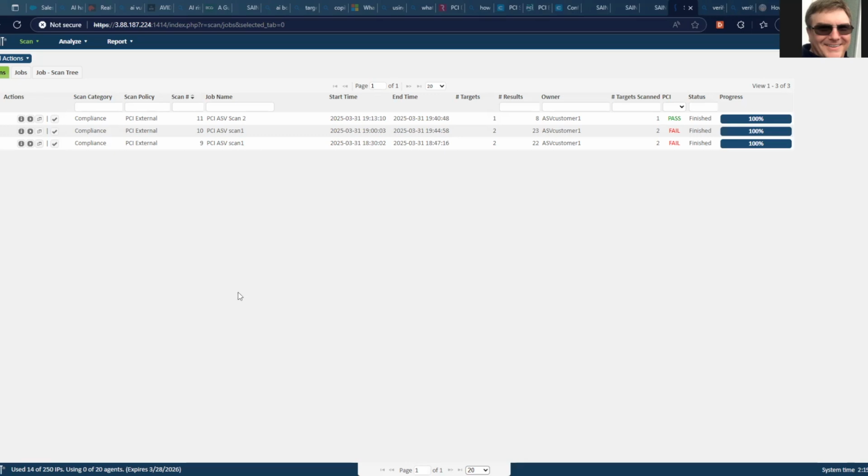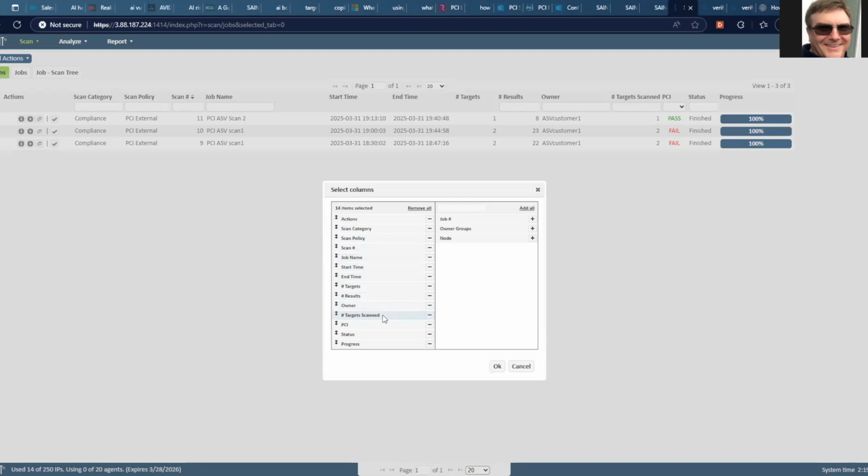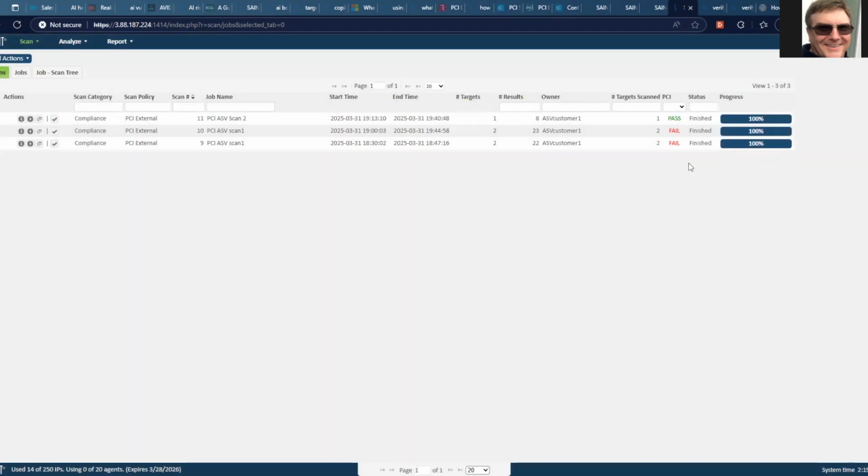We want to navigate to these scans by clicking on the scan page, as we've done in previous videos, and then we can look at the status. If you don't see the PCI status in your data grid, you can look at the grid actions, column selector, and you can look at various options to add. In this case, this PCI column was available over here, and we click the plus button to add it. And then we've just taken our cursor, put it up a couple of places by drag and drop. And now we can see the PCI column there.